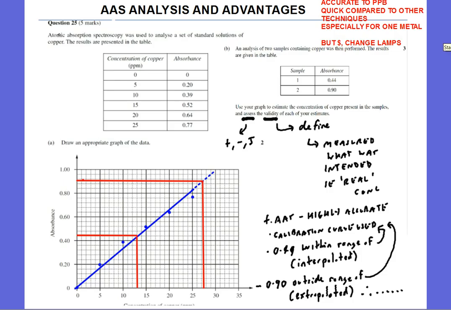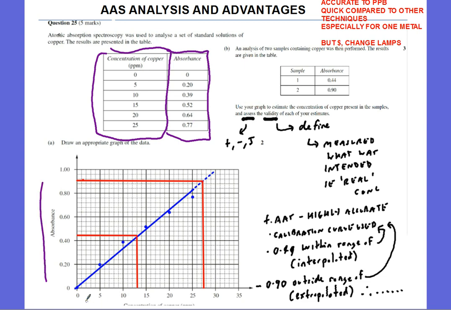But to figure out the concentration of an unknown sample, the first thing you've got to do is make up what's called a calibration curve. For our calibration curve, we make up a series of standard solutions of known concentration, in this case copper, and we measure their absorbance inside the AAS machine. So for example, 0.77 means 77% absorption. We then plot absorbance versus the concentration in parts per million, and we get this line here which is drawn in blue, the blue dots and the blue line, and that's called our calibration curve.